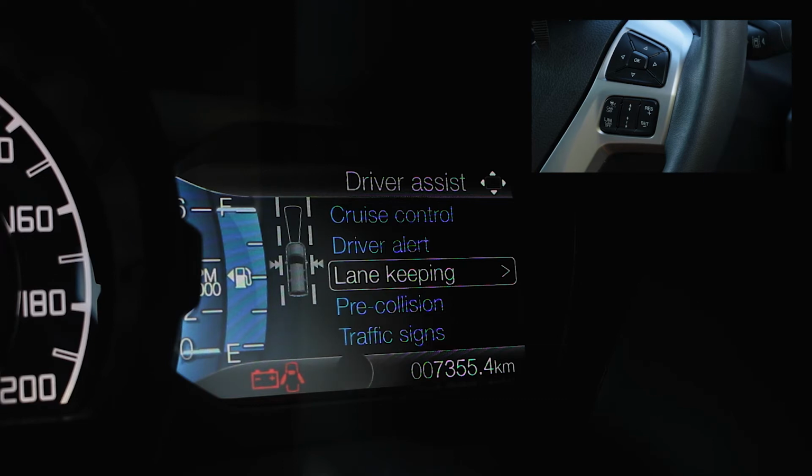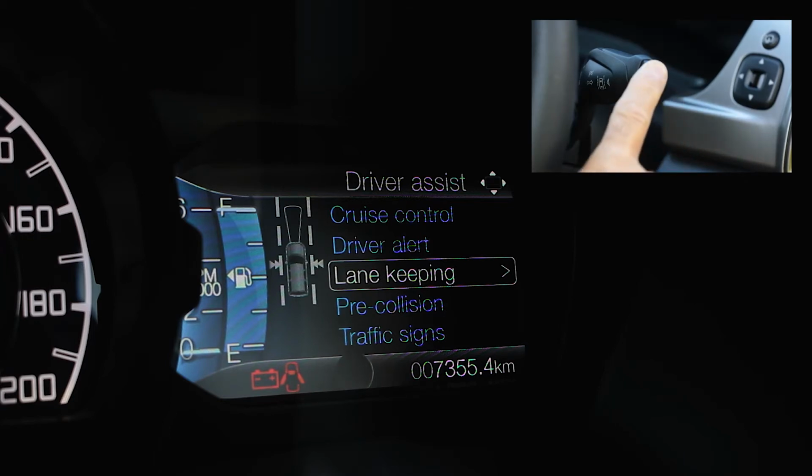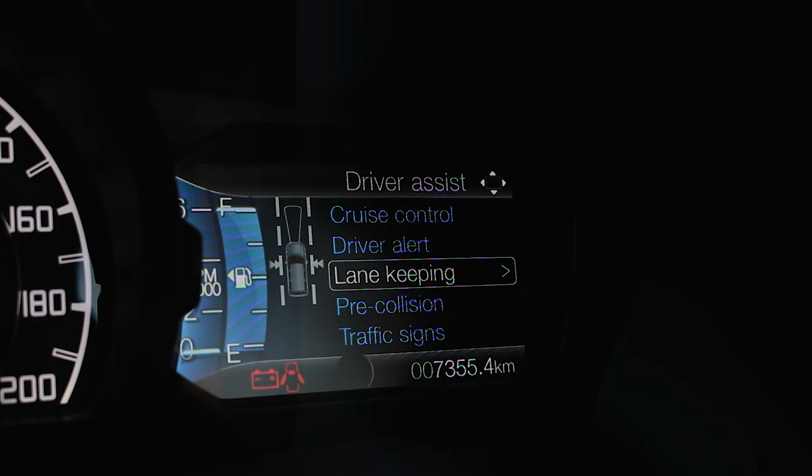At the moment, you can see in my display there is a little vehicle, and on each side of that vehicle you've got a series of broken lines, which indicates that the lane keeping is currently switched on. If we push the button on the end of the indicator stalk, it will turn the lane keeping system off. So if for some reason it's not working, quickly look in the display. If you've got no lines, the chances are that you just need to turn it on at the indicator stalk here.